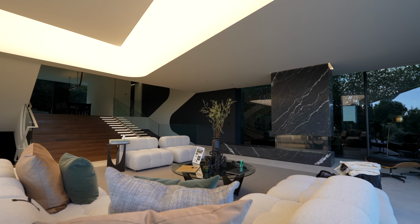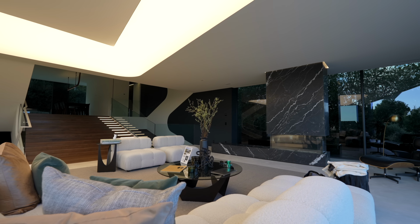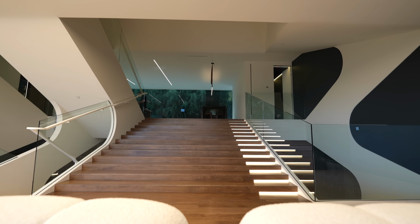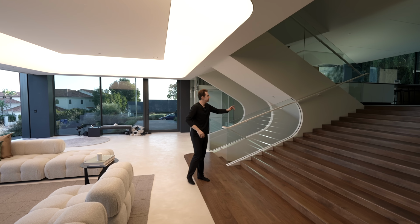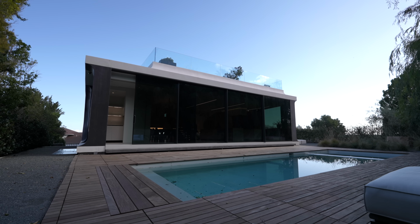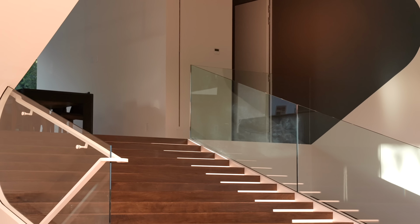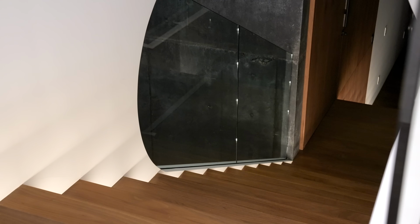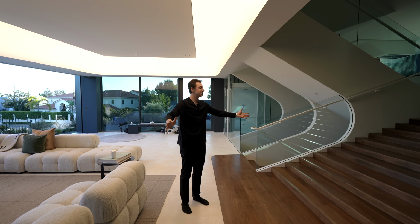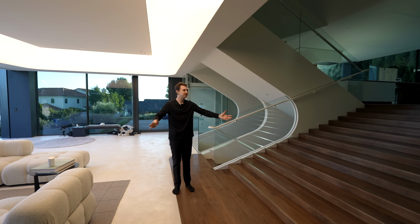Coming through, let's talk about some of the futuristic structural elements that you have at this home. You've got the glass railing, which takes you up to the upper half of your main level. This space includes your kitchen, your formal dining space, and it has access directly out to the backyard. The staircase is nicely illuminated, and you've also got this lower level staircase which takes you down to the basement where we have a massive living area, screening room, and access to a couple different guest bedrooms.